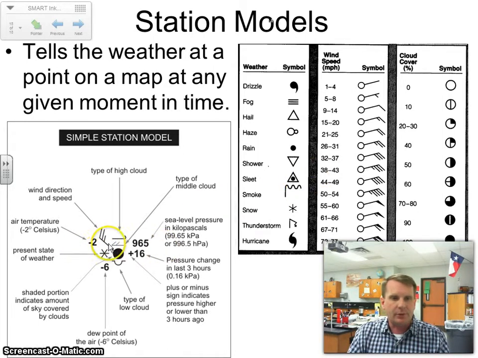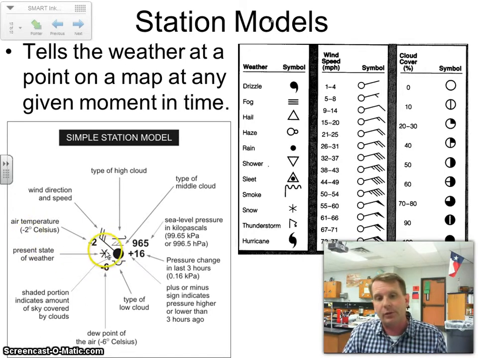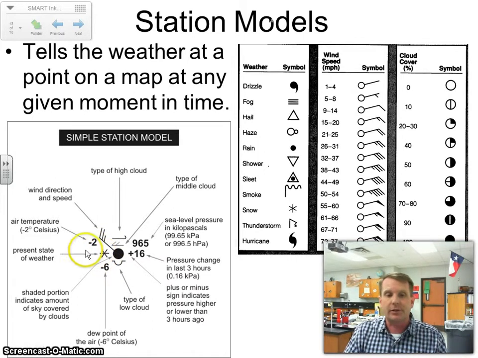Now, the other thing I will see is I will see the temperature. So here's the current temperature, -2 degrees Celsius. Brr, it's cold. So nice cold weather going on here. And in this case, I also have a little symbol saying what the precipitation is like. Do I have any special weather? So I see this little star-looking thing. Well, gee, that's a little snowflake, see? So it's snowing here. I could have all sorts of symbols. I could have drizzle, fog, hail. You can see them all right there.